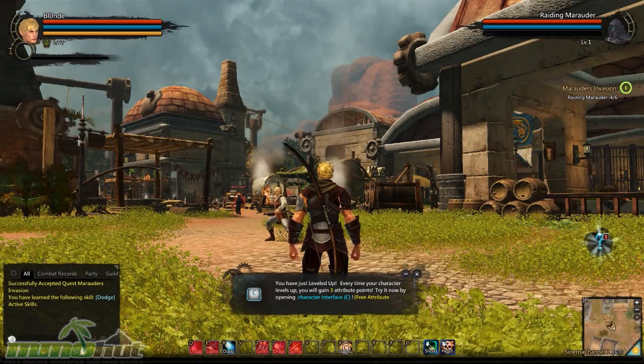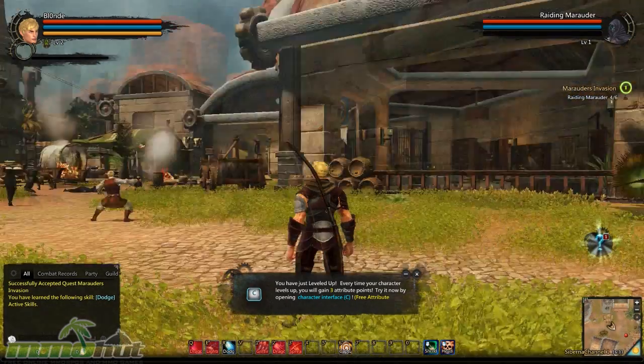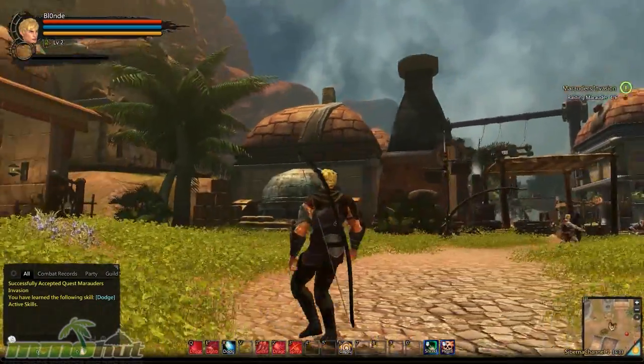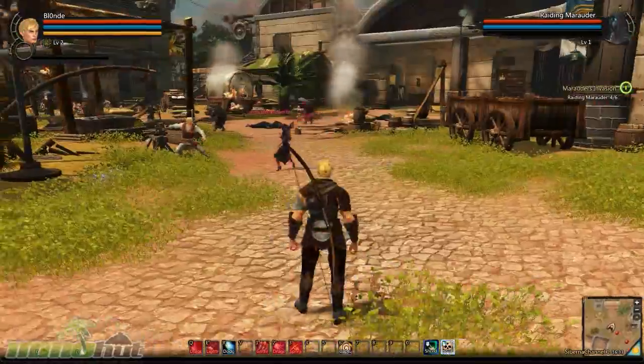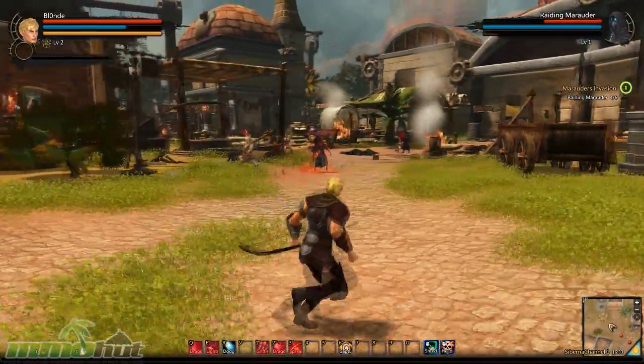Alright, cool. So how do I get rid of this menu? Let's see here. Close all menus. Alright, that didn't do it. I guess I'll have to mouse over. Okay, that's fine. Alright, so the movement in the game is really nice. It's really fluid. It seems very action combat based, and you can actually roll around and kind of dodge and strafe, and you can actually move while firing.